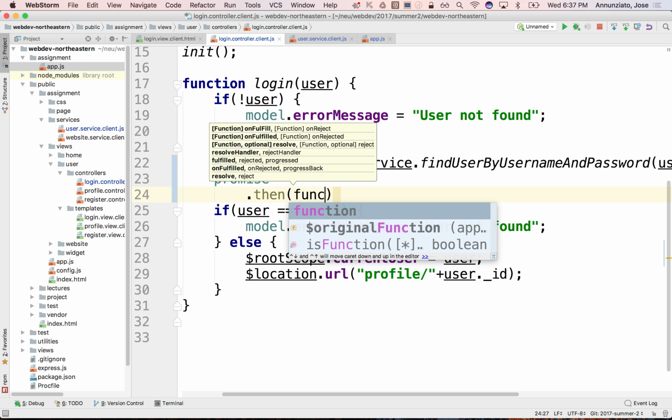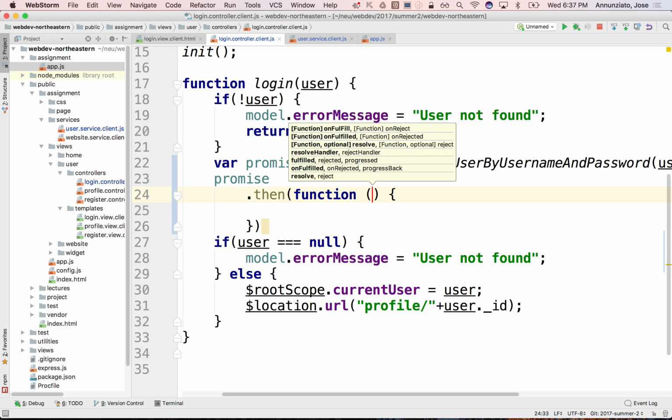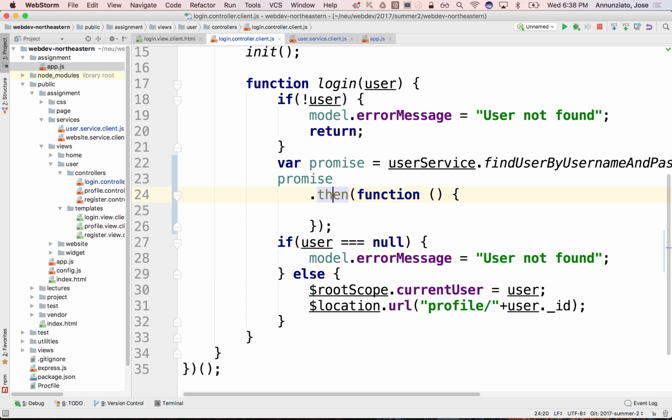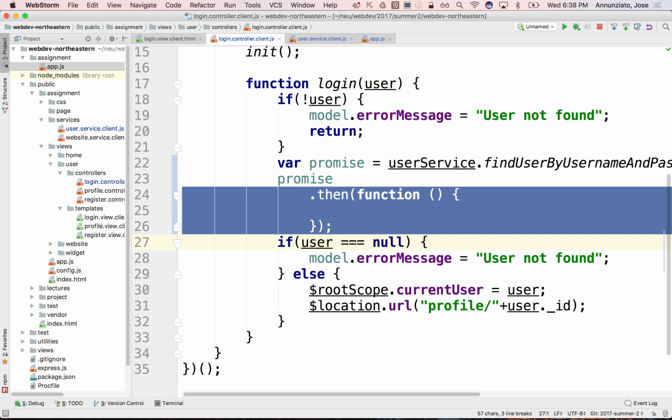It could be an anonymous function, just like over here, right? Or it could be an actual function. Since the only time that we are ever going to use this function is as a callback from the server, we're not going to explicitly call this function ever. More common is to use it as an anonymous function. But if you intend for this function to be called from different places, you should create an actual function.